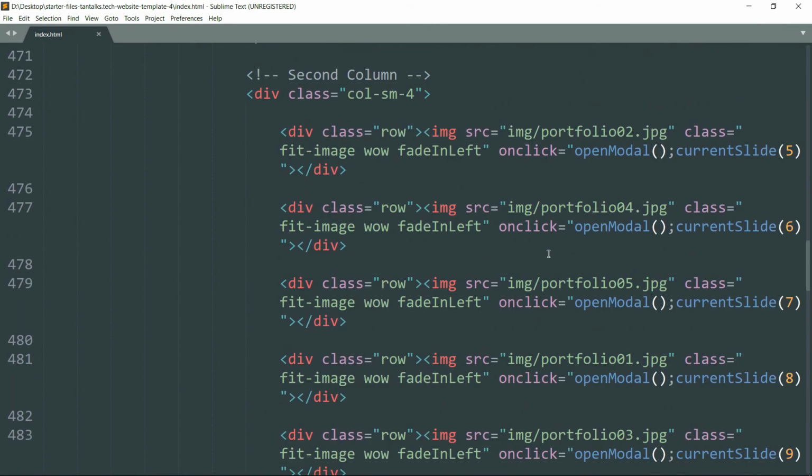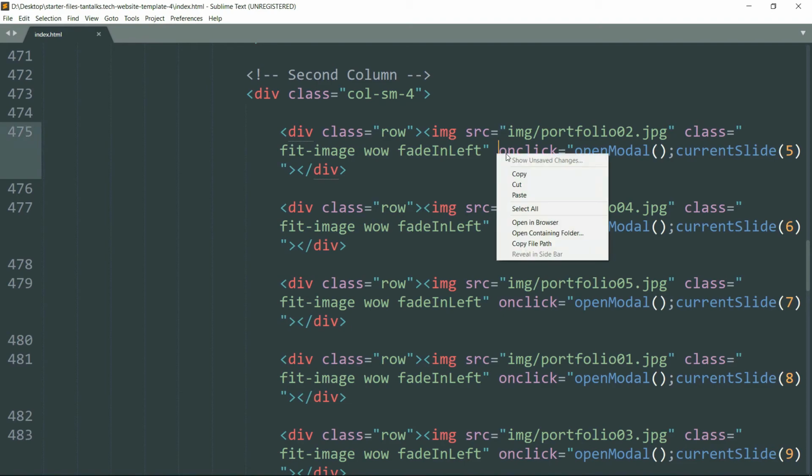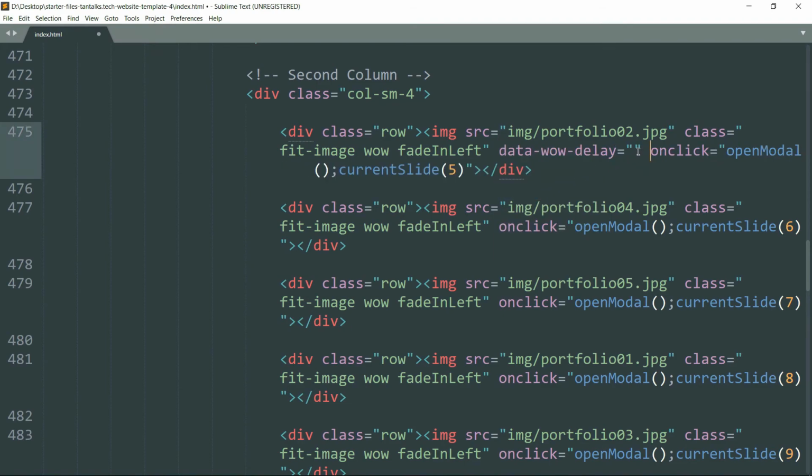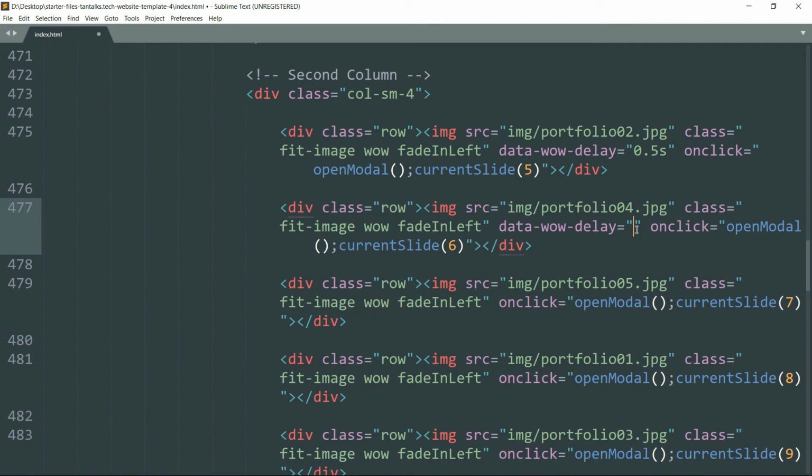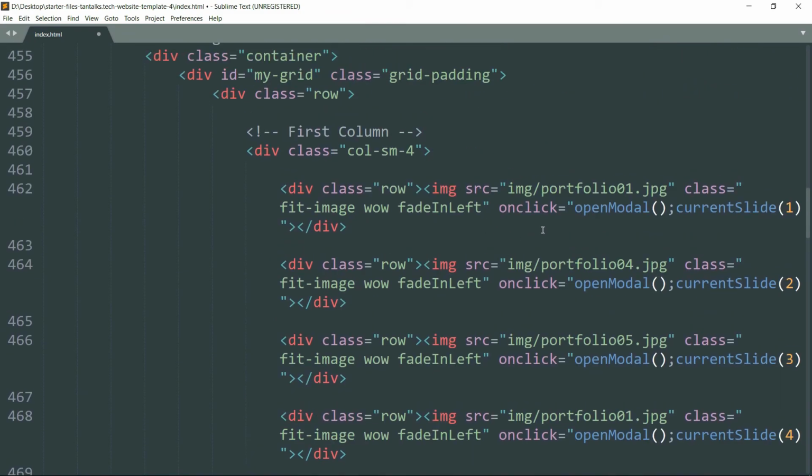After that, the first image in the second column has to slide in. So let's give it a delay of 0.5 seconds. And then the second image in the second column, let's give it a delay of 0.7 seconds. Then come to the first column and the first image and let's give the delay as 0.9 seconds.